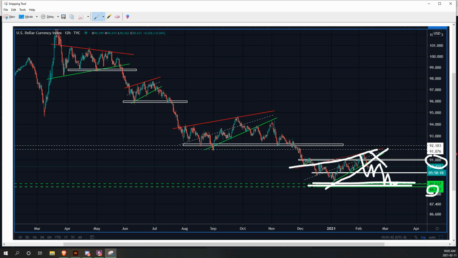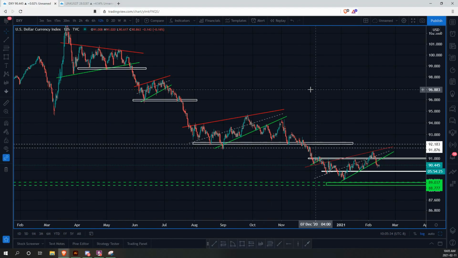We're going to have a potential failure, maybe even a squeeze to the downside here. And once we start that initial impulsive push below the 88 zone, that is where we're going to see alts, BTC fly, and we're going to be looking for leveraged longs during that period. But like I said, could be a little bit of chop before we get into that phase. So that's what I currently see on the DXY.